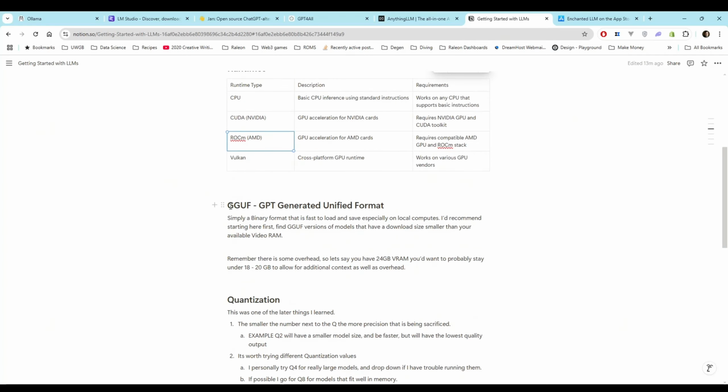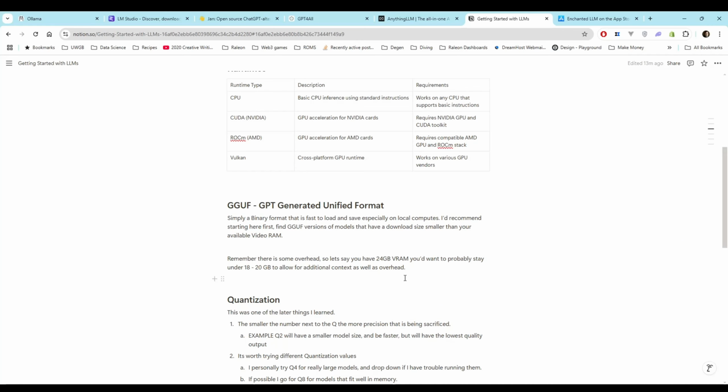Okay, the next thing that I wanted to cover real quick is this format, GGUF, which from what I can tell stands for GPT Generated Unified Format, which put simply is formatted in such a way that you can run it on your local computer. That's really what it is. If you're running this on a computer, most likely you want to run it in the GGUF format. It's really just a binary format that's compressed down to allow you to load it and compute it locally.